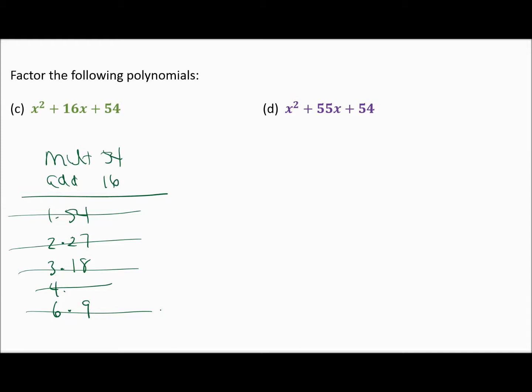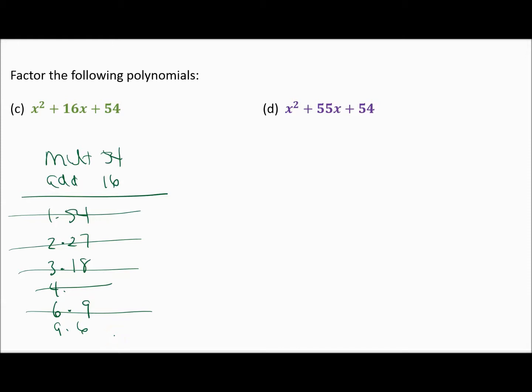7 doesn't go into 54. Does 8 go into 54? No. Does 9 go into 54? Does 10 go into 54? Nope. Now, if you think about it, there's really not anything else that divides into 54. These switch around. The next one I'd put on the list is 9 times 6, which is really the same as 6 times 9. You might think of another one, but I just can't see anything else that goes into 54.